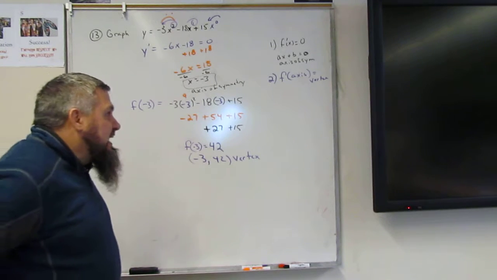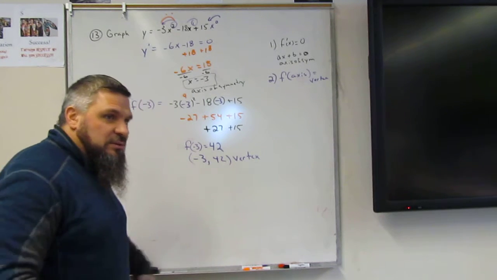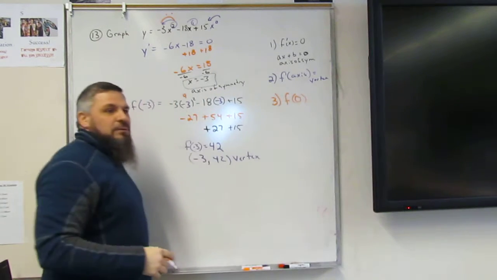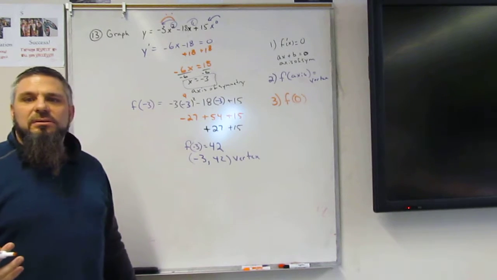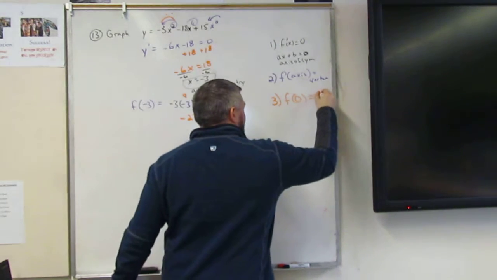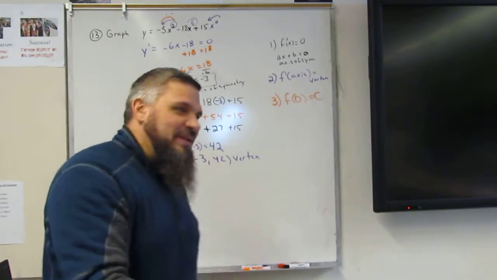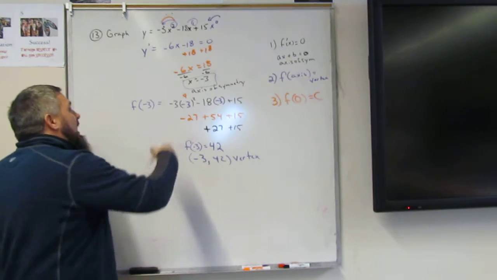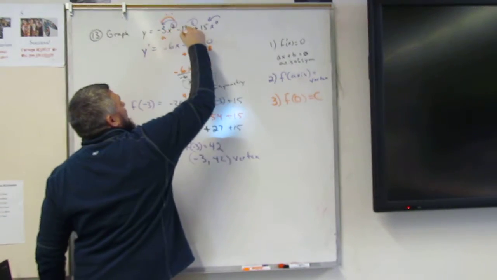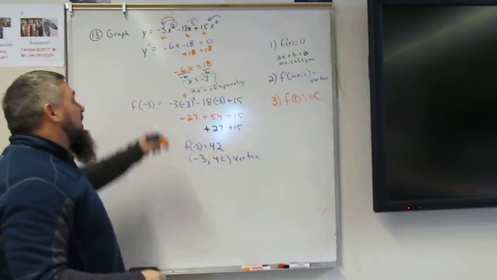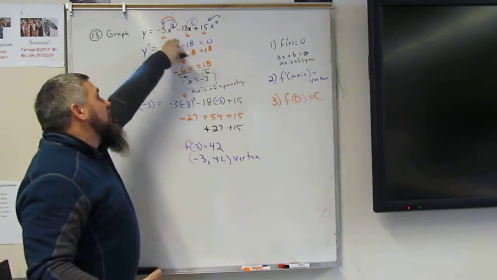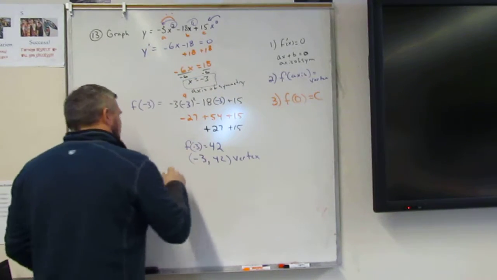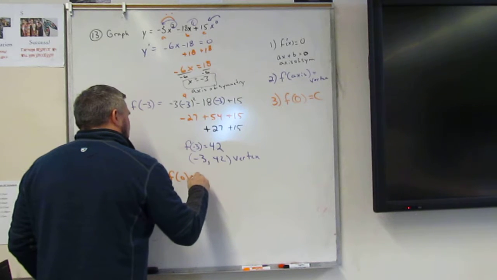So, Dante, this next step, what do I do? Isn't it f of 0? Yeah. So step 3 is f of 0, and it should equal what? C, right? Not necessarily 15, but in this case it will equal 15. Because we plug it in, and remember, we got A, B, C. If we plug in 0 here, it's just 0. So 0 plus 0 is 0, and 0 plus 15 is 15. So f of 0 equals 15.